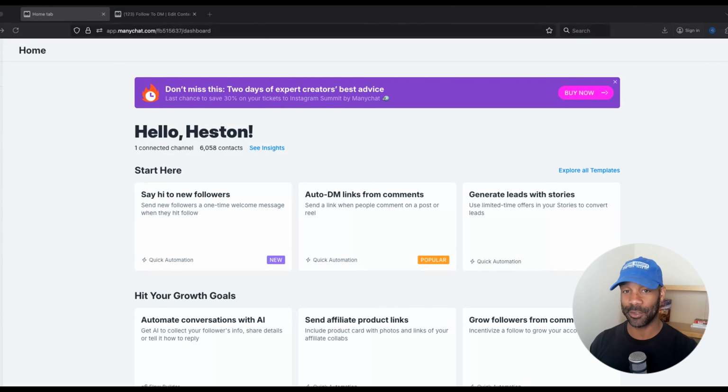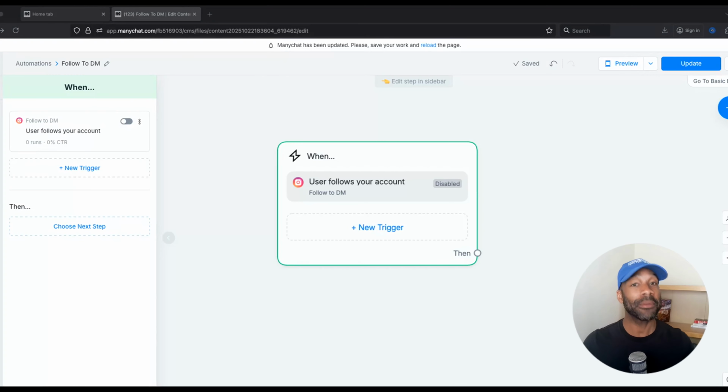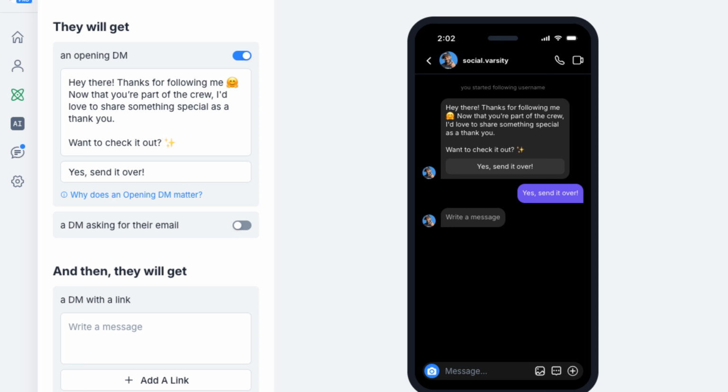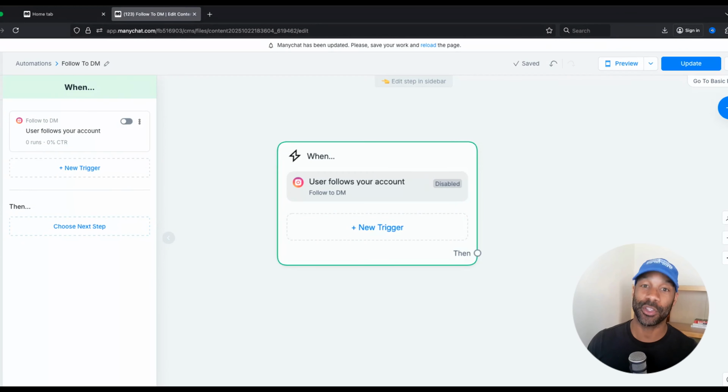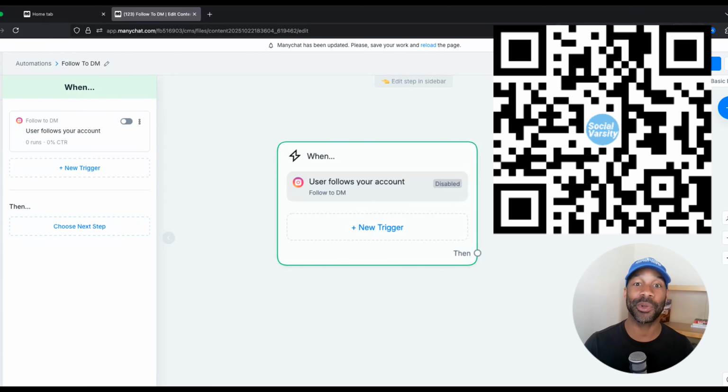That's perfectly fine if you want to set it up using this template, but I've always found quick automations limited and not as robust as if you were to build out automations from scratch in the Flow Builder, as you can see here. So you're probably wondering, how do you get your follow DM automation to go from this to that, right? Well, I explain how and walk you through the entire process in my tutorial. So once again, let me remind you, make sure you get access by scanning the QR code or tapping the link below. Let's continue on.